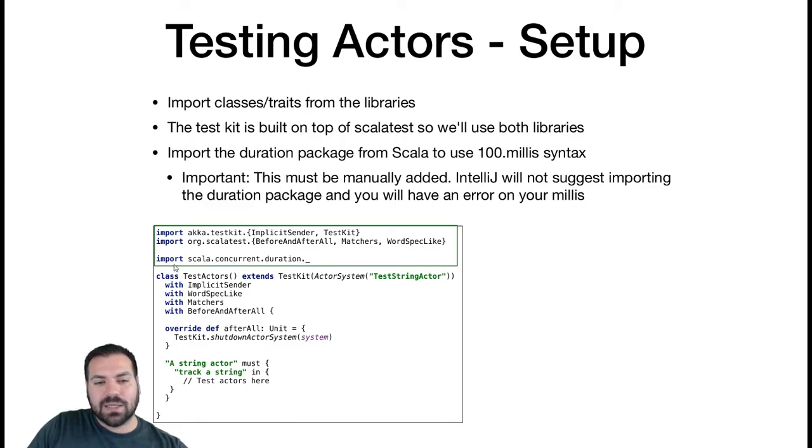And sometimes IntelliJ will auto clean up your imports. So if you don't use any classes or objects from this package anymore, sometimes IntelliJ will just delete that import. And then when you add in .millis, which is what we're going to use, you add in .millis again after deleting it. You might get an error because this import was auto removed. So making sure that's there.